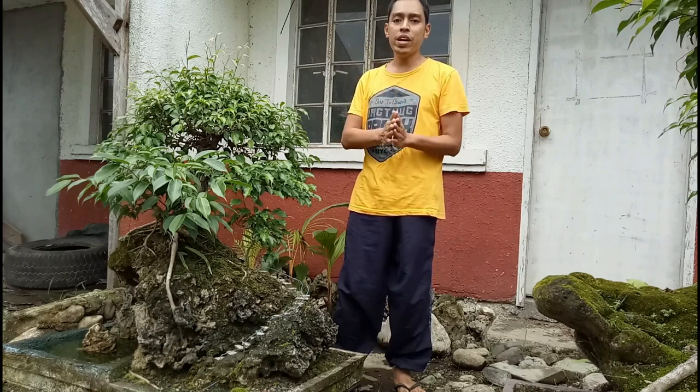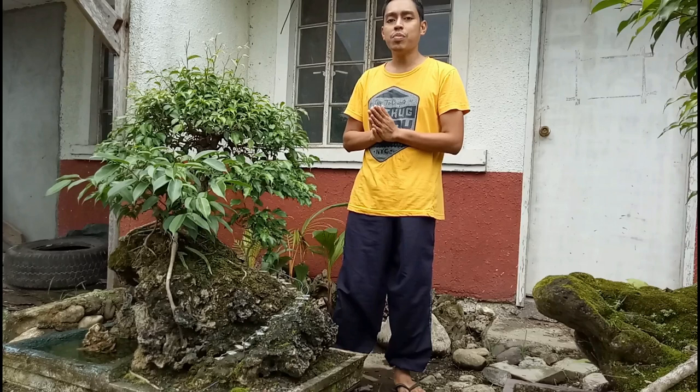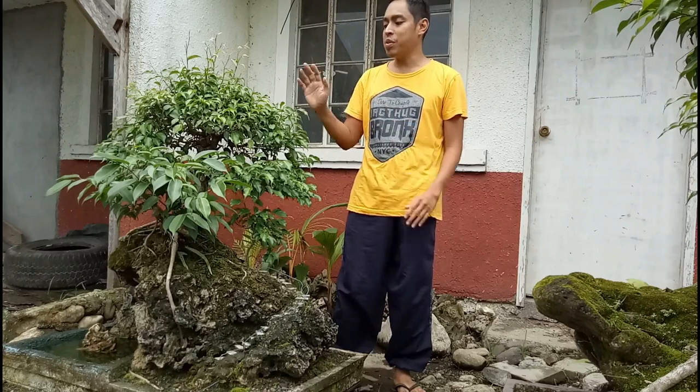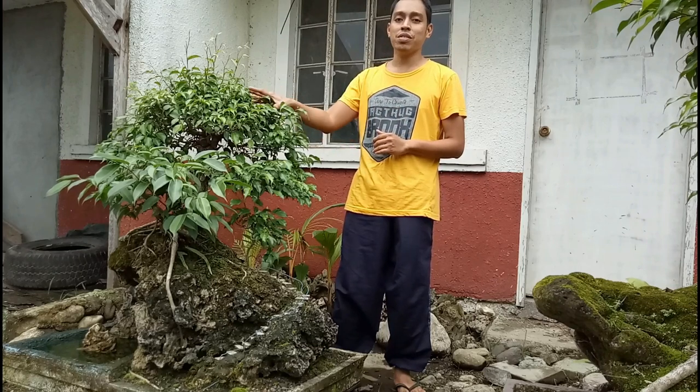Hello buddies, today we are going to have an update on this Penjing about the workshop we've done 3 months ago in the branch of this Ficus Benjamina and had the marcotting technique applied into the apex.